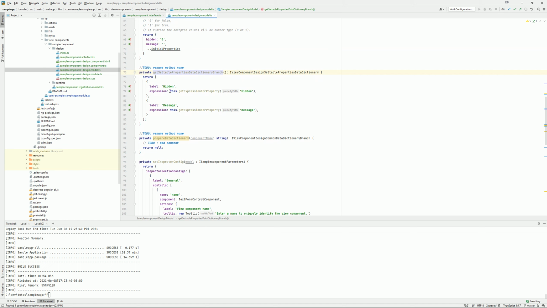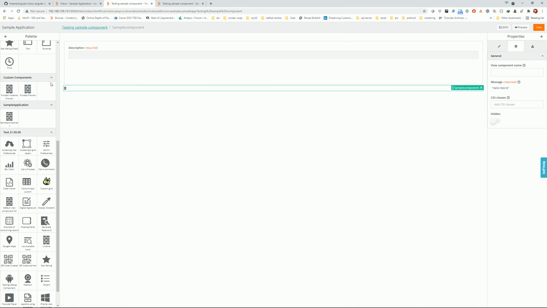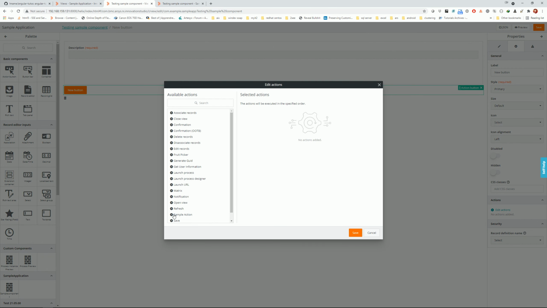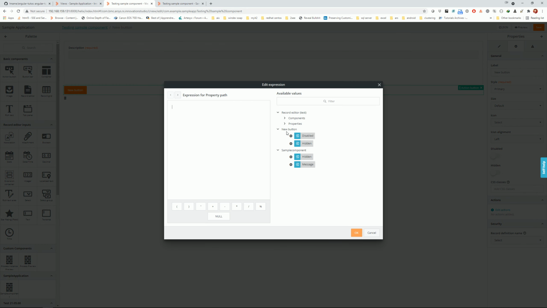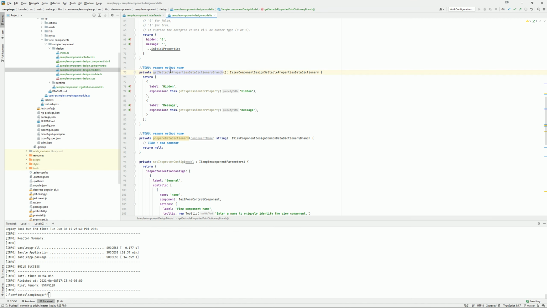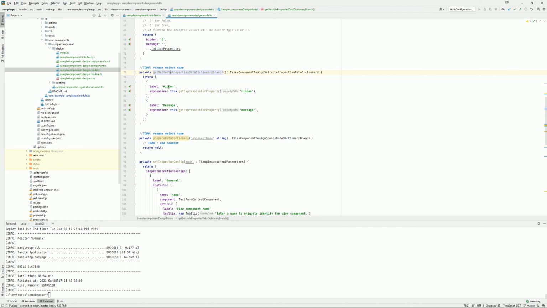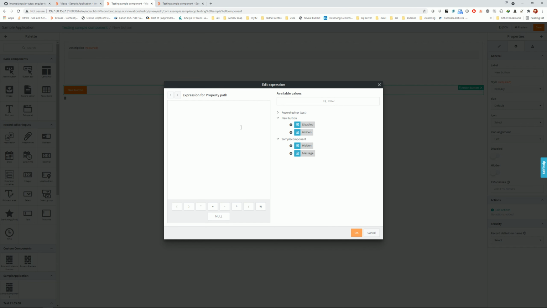Then here we have get settable properties, which returns a dictionary. These are the properties that you can set using a button set property. For example, if I have a button here, and in the action I have a set property, you see that in the list of the components I have, this is record editor, but in sample component I have hidden and message, which match those two. Automatically you cannot access all the input parameters. You have to declare the input parameters that you can set using a set property action.